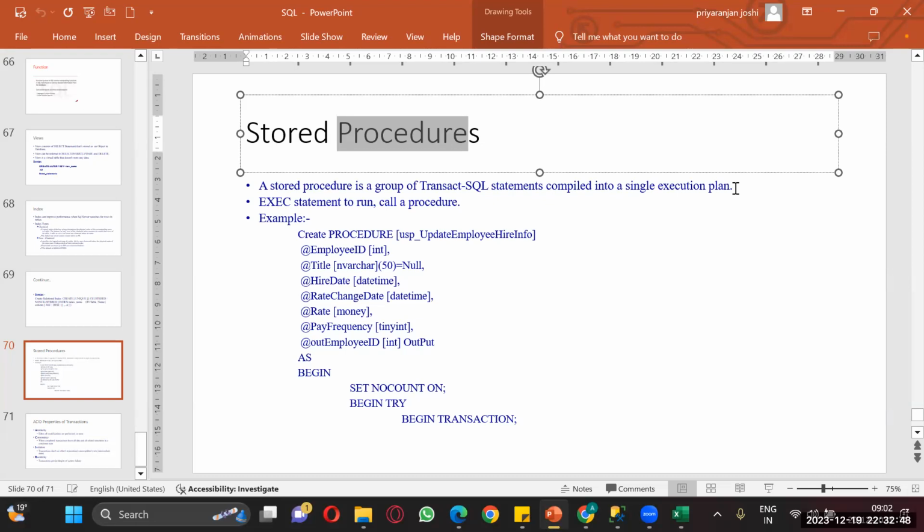You create one set of SQL statements and put it in a procedure. And in a stored procedure, you can parameterize the value. Instead of putting only a static value every time in the where condition, if you want to pass some dynamic values, you can use a stored procedure. Here you parameterize the value.